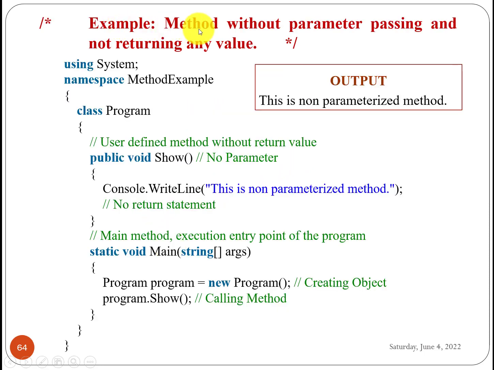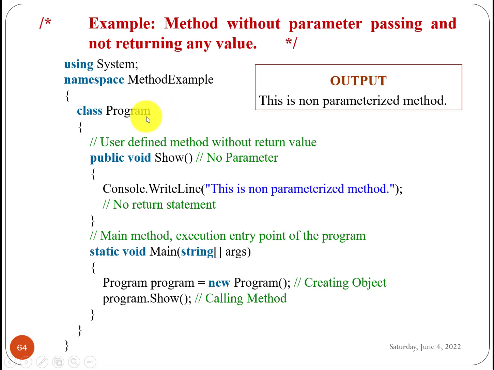Example first: method without parameter passing and not returning any value. So you should see the difference. Without parameter means we are not going to pass any parameter to the method, and not returning a value means no value is going to be returned, so it means the void type. There is a namespace.